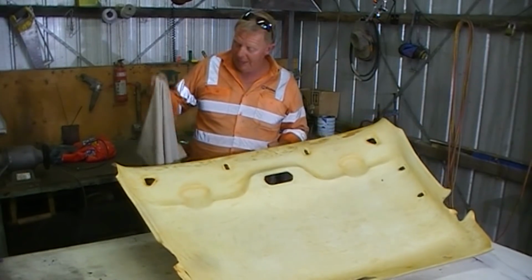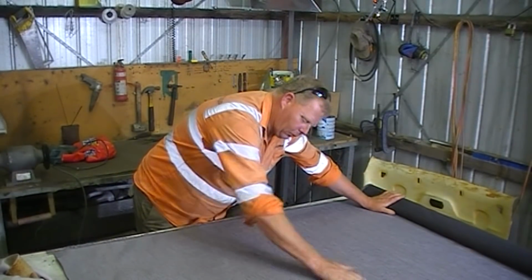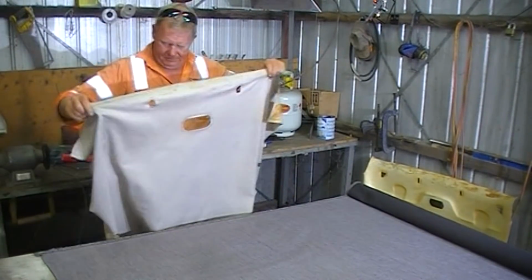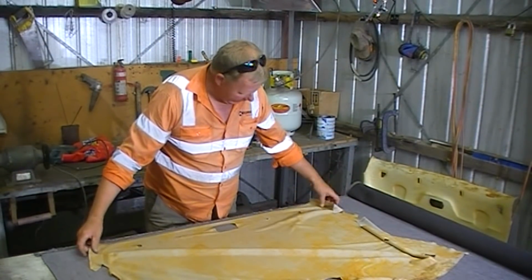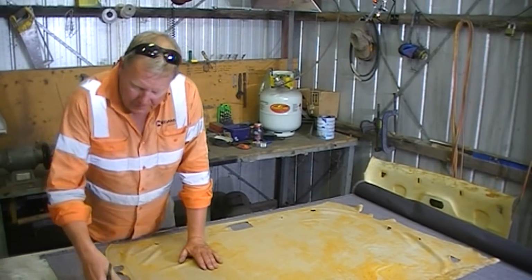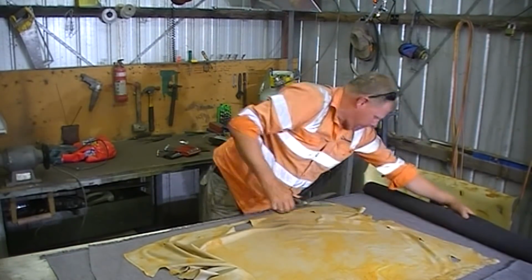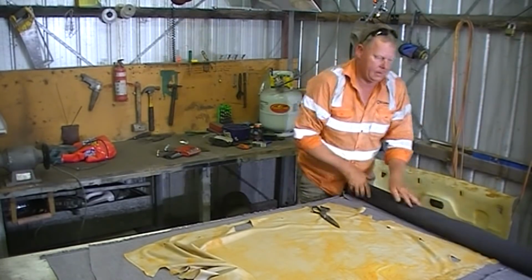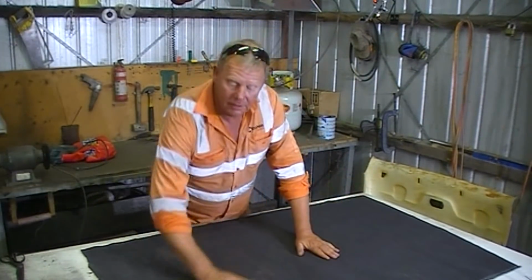Yeah, so I'm just going to get rid of that fabric. Now there is a pile on this fabric, forward and back. Just hack out a piece. It's pretty basic.